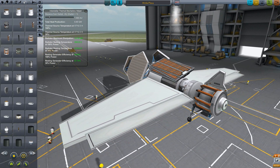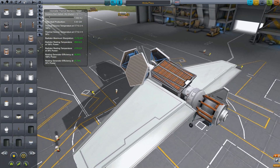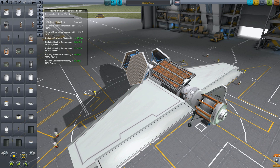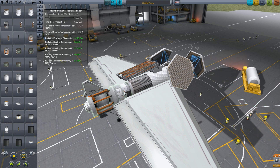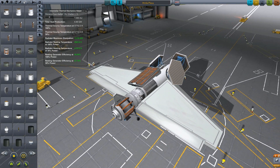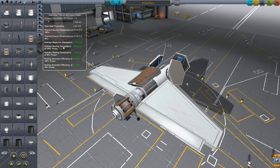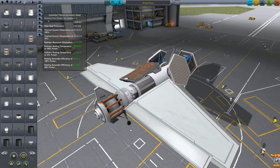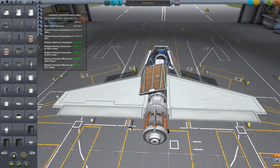So you have your Attila thruster or your plasma thruster — you stick that onto a reactor of your choosing. The general rule of thumb is the bigger the better, and then you connect your reactor to the actual generator. As always, you need to have radiators. Generally speaking, you will not be able to start up your ship if you have an electric generator on board without a radiator. When you start your reactor, this interstellar thermal mechanics helper will pop up — as long as it's red, it's not good.